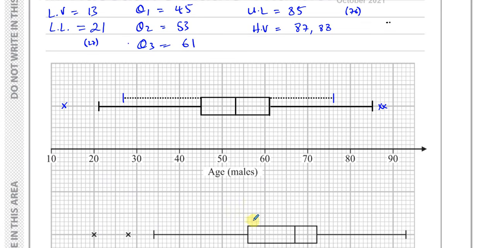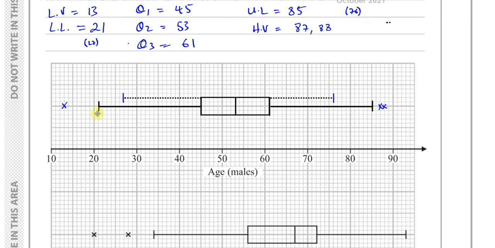You don't have to draw both of them, of course, either this or this. This is the one where you stop at the lowest value in our data that is within the limit of the outliers, and you stop at the highest value in the data which is within the limit of the outliers. That's one method of doing it.